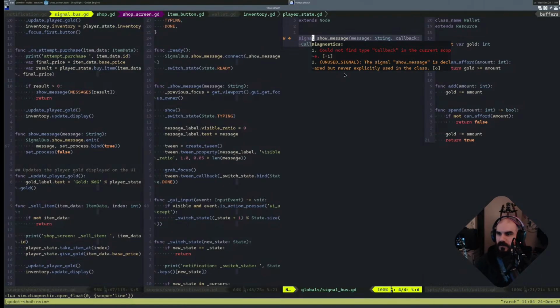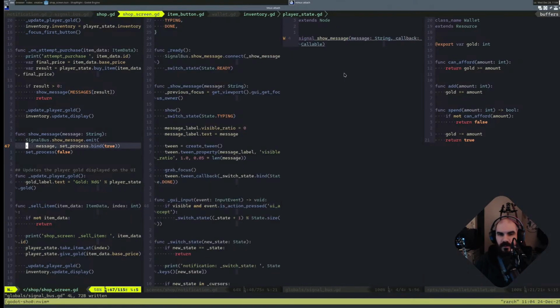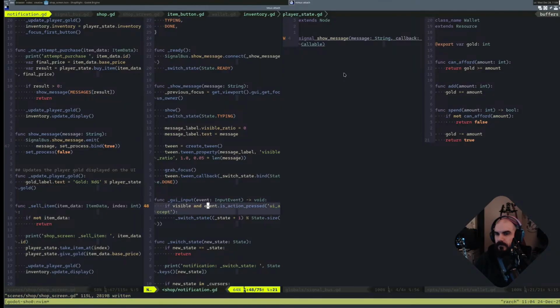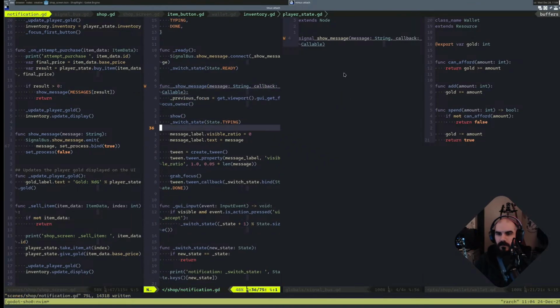Callable. Sorry, not callback. Callable is the type, and that should fix this. And then show message. You go here. And then done, right? We're setting state to done.